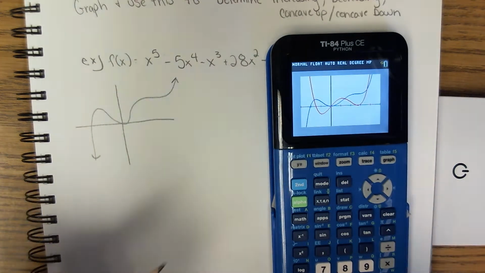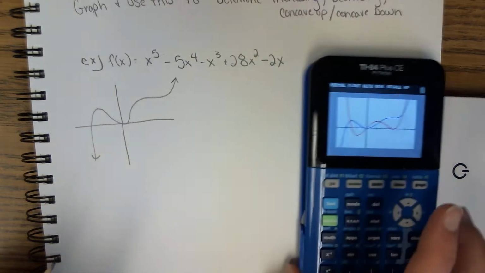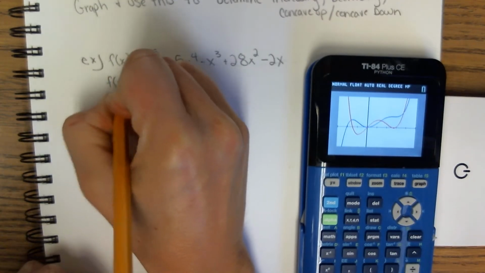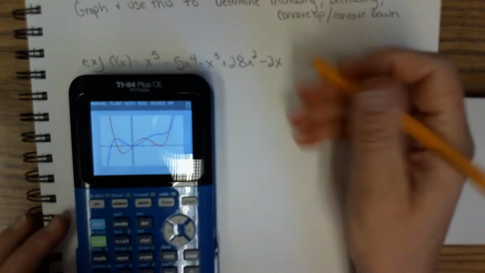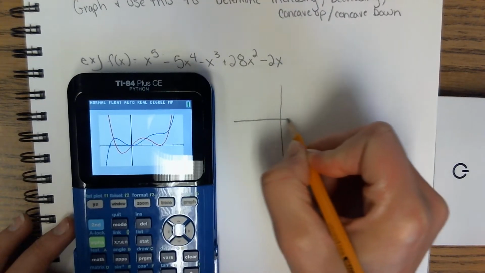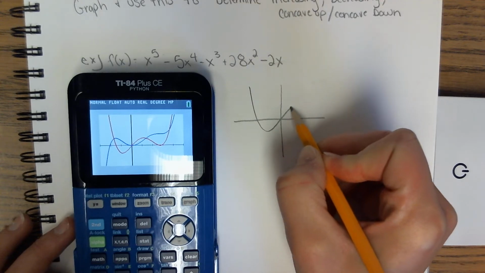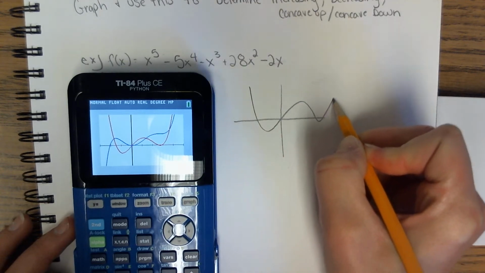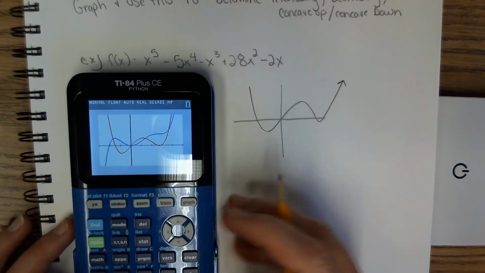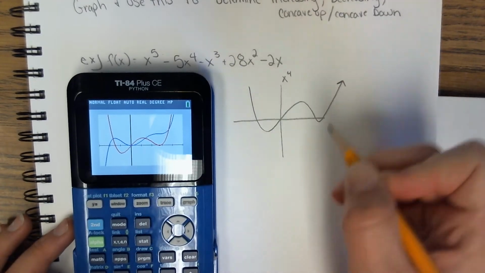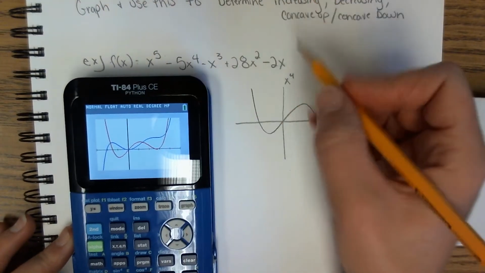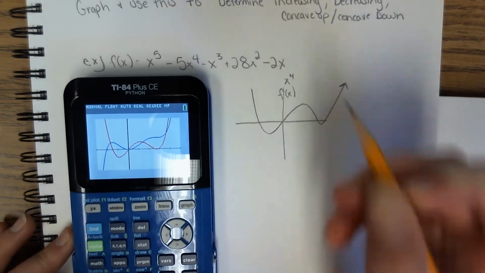There you go. Okay, so here's what I'd like you to see. I'm going to write that this is f of x, and I'm going to come over here and sketch roughly this. It goes up, and I think it goes under like that and does this, something to this effect. Now we know that this would be an x to the 4th, right? Because this is an x to the 5th and this is f prime of x.